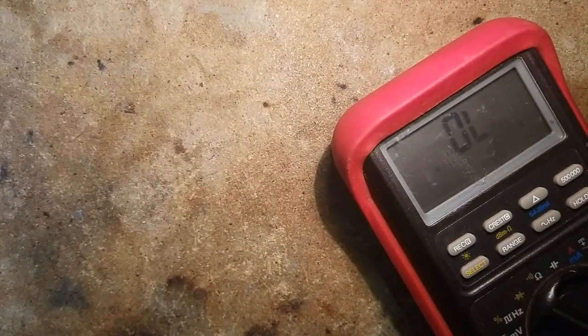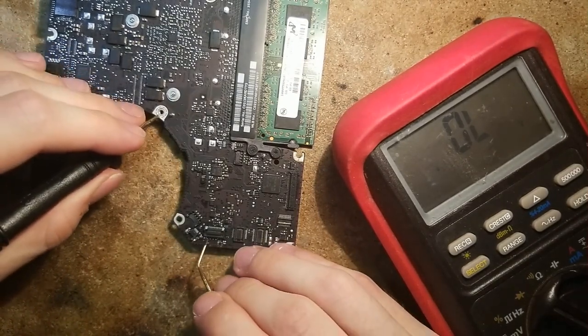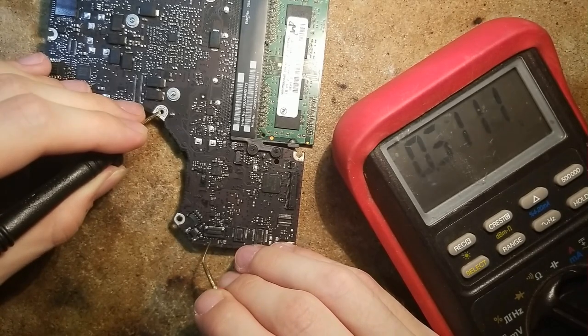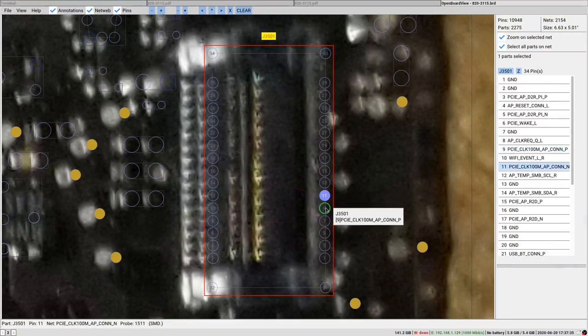So we are gonna quickly check on another board, which is working more or less. So diode mode right here. 1, 3, 5, 7, 9, and we have 0.31 on the first line and 11.41. So on the other board, those pins do not show anything on diode mode to ground, so no voltage drop to ground.